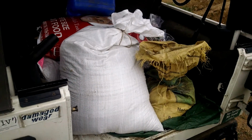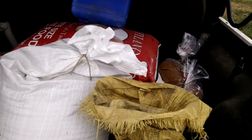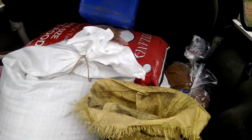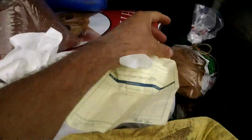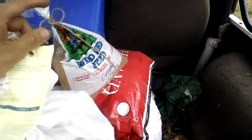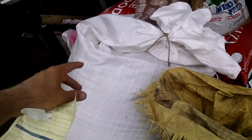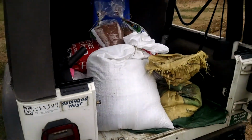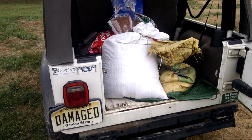I just picked up some seeds. What do I have? Radish, 6 pounds of radish. I think this one. Not my cat food. I have 5 pounds of clover, it's white clover. And I have 42 pounds, a little bit more.